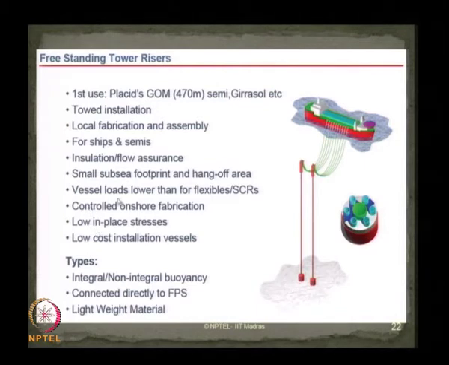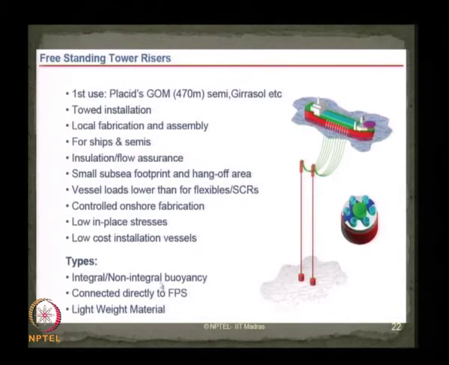The vessels can load lower than the flexibles in SCRs, they have controlled onshore fabrication, and they have low in-place stresses because they have a tower type supporting system for the risers. They have, of course, low cost installation vessels to be used for deploying these kind of risers. Generally the different types used for freestanding tower risers are the following. They have integral and non-integral buoyancy types. They are connected directly to FPSOs and FPS.